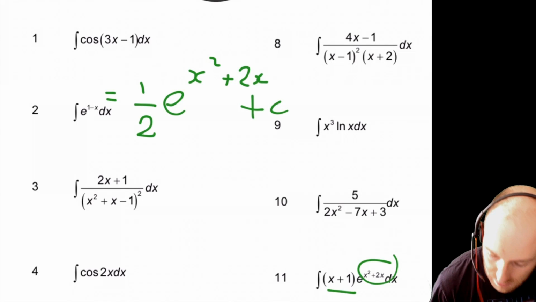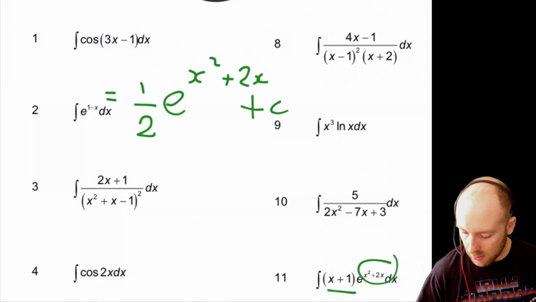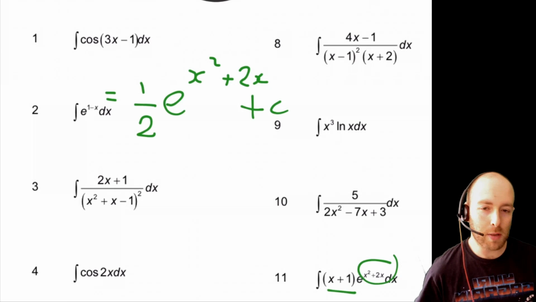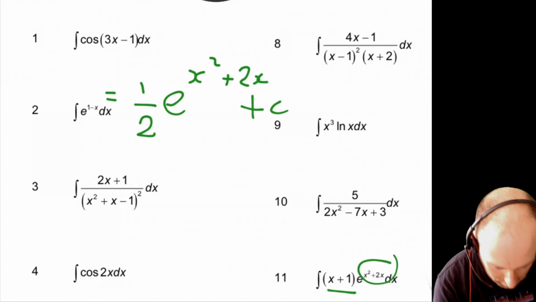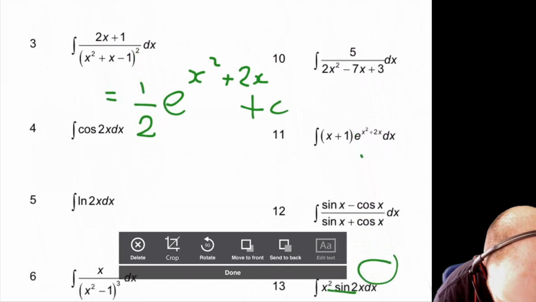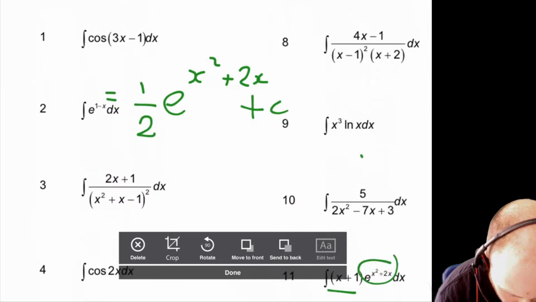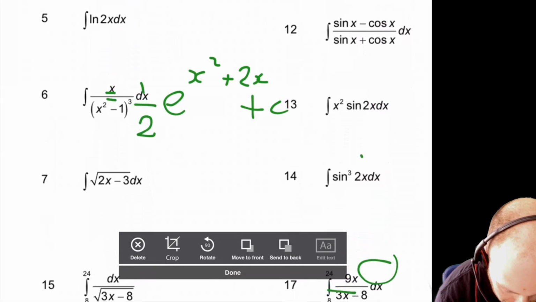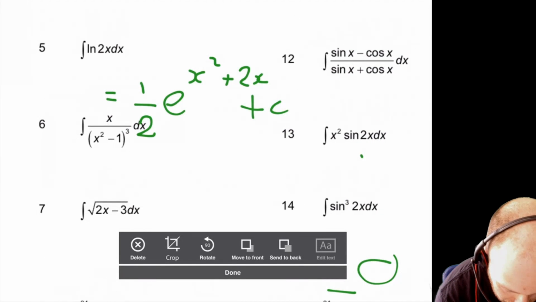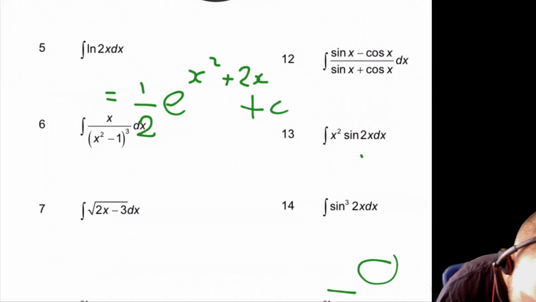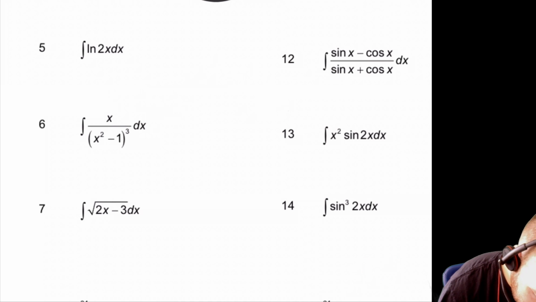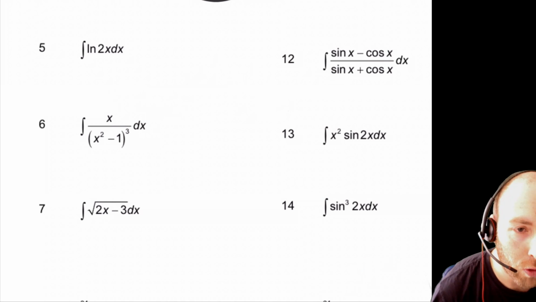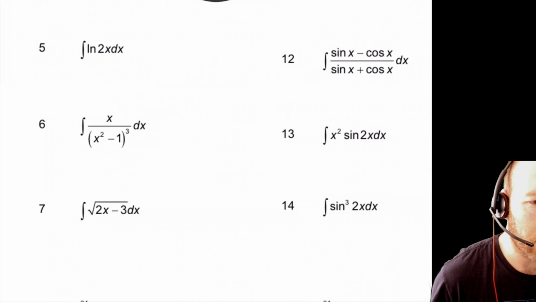Cool. All right, that was fast, but you guys can pause it and go back through it if you need to. And nobody said they needed more time anyway, so I assumed you all got it right. Let's do some more of these. Where did we get up to? 11 and 4. All right, so we're going to try 6 now. I do think these are slightly harder, so I'm still going to give you 10 minutes to do 6. So let's see how you do. Comment your answers, please, guys, and comment if you need any help or any tips. So 10 minutes starting from now.